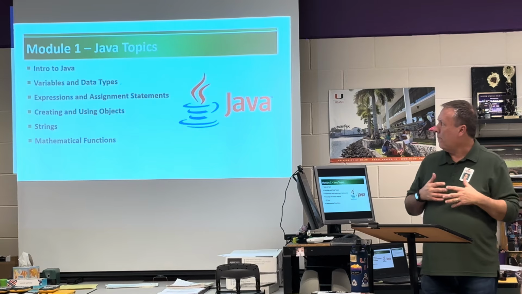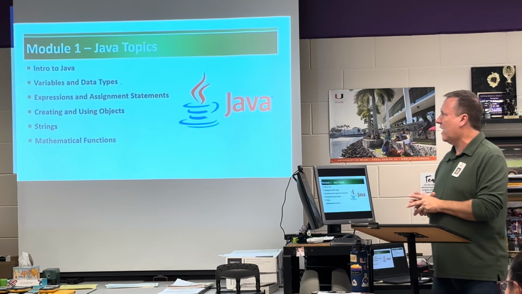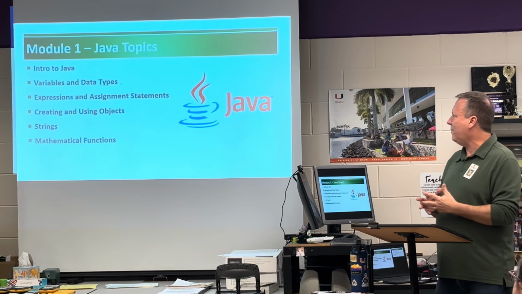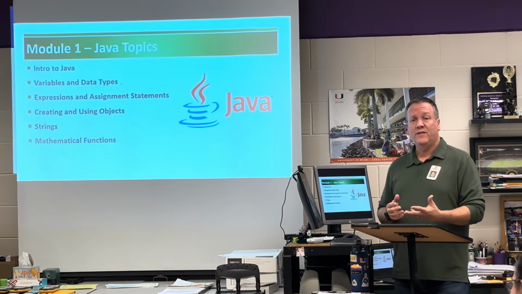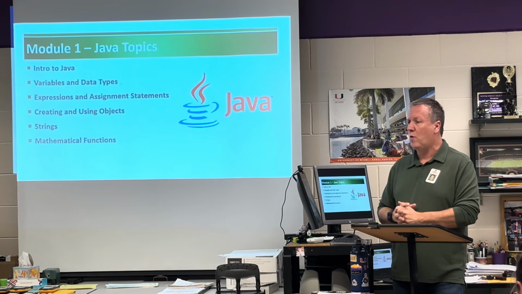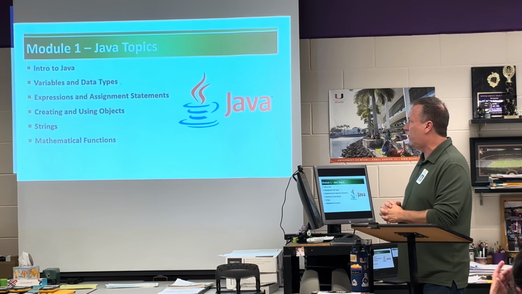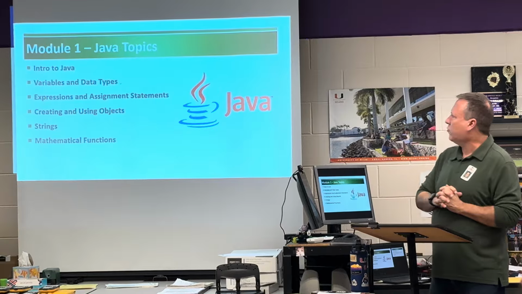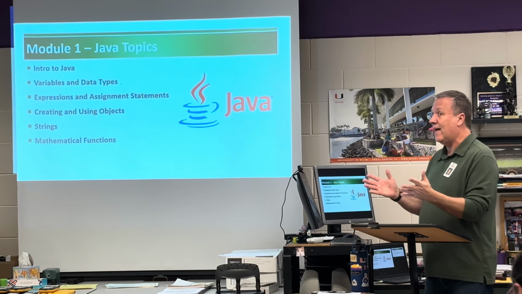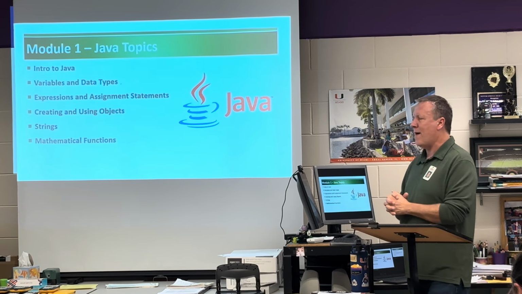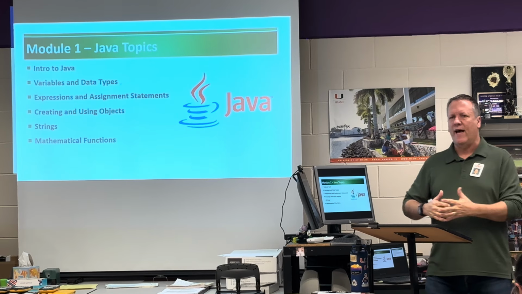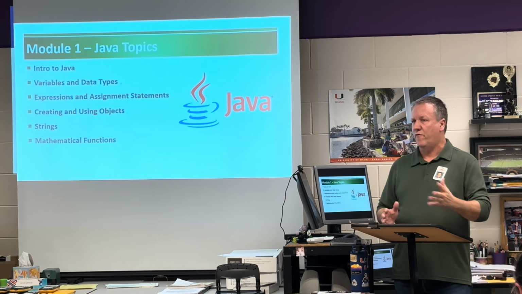And these are our basic topics that we're going to be covering. Intro to Java, we'll talk about variables and data types in programming, expression and assignment statements, creating and using objects. Java is what we call an object-oriented programming language. So objects is a very important part of programming in Java. We'll also talk about strings, which are words, characters, strung together, which I call strings, and then also mathematical functions in Java.